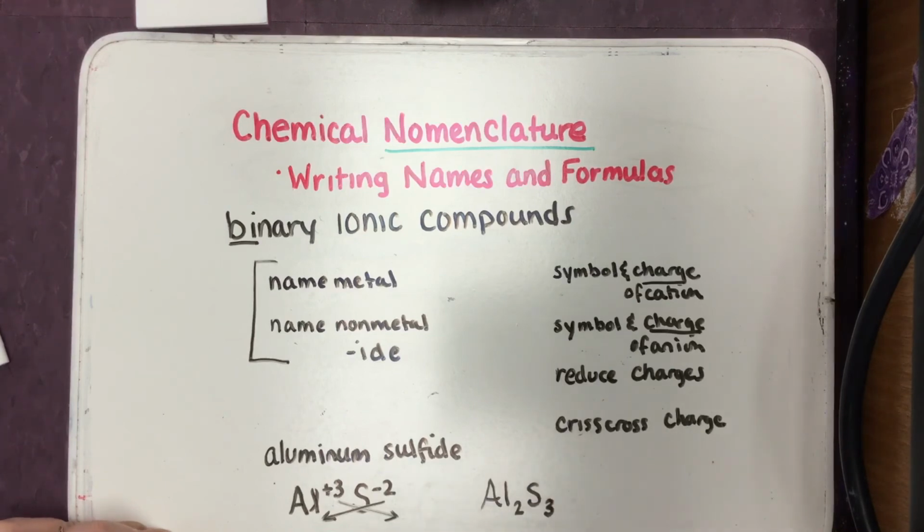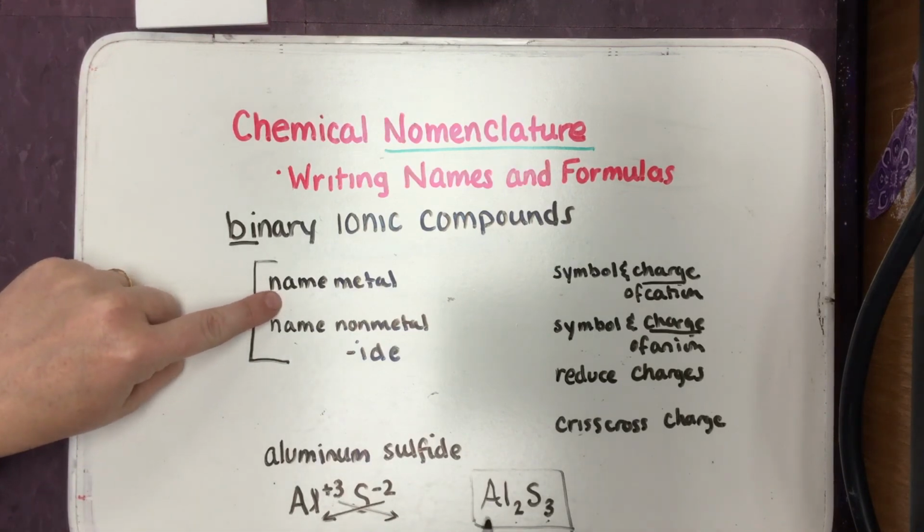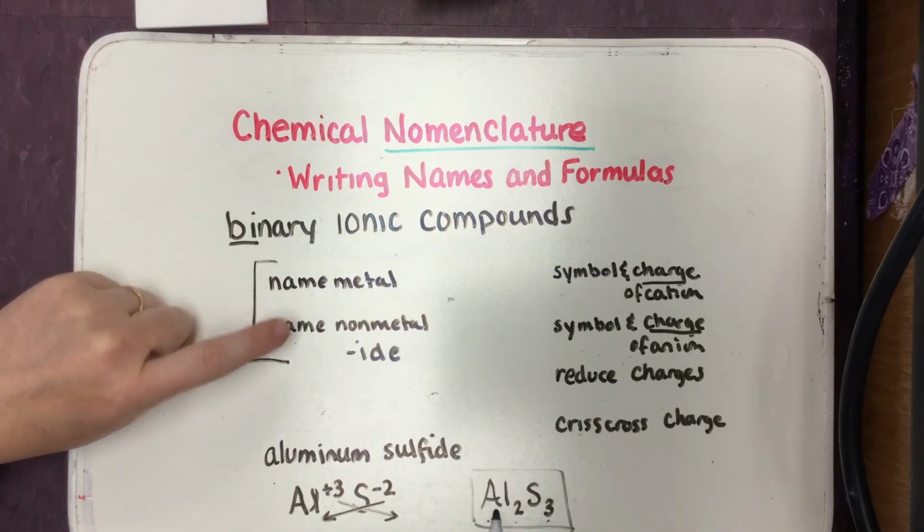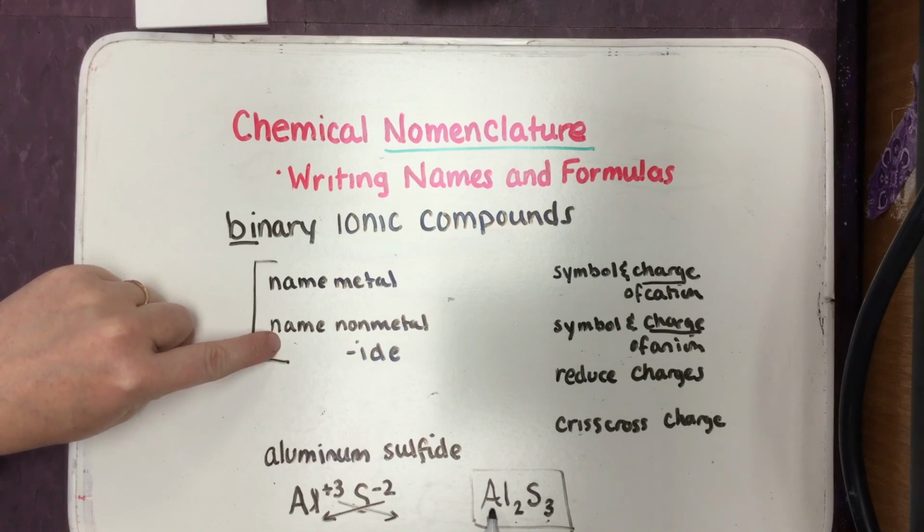Al2S3. And remember, we don't put plus or minus signs in because now they're really telling us how many of each atom we have to balance the charge. So this represents 2 aluminums and 3 sulfurs. It no longer means -2 and +3. If we were given the formula Al2S3, then we would just need to remember that we name the metal first, so that's aluminum, and then name the nonmetal ending in -ide, sulfide: aluminum sulfide.